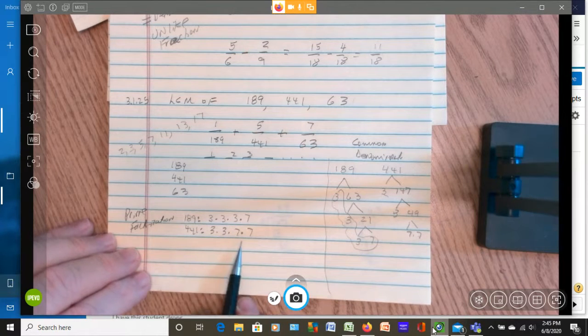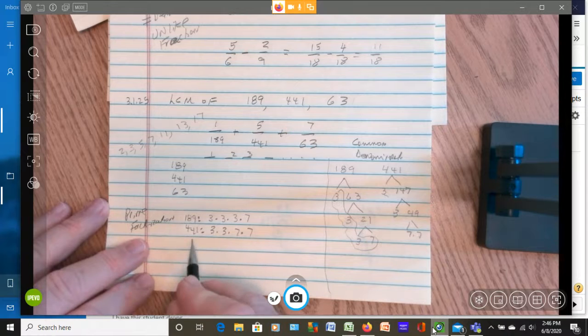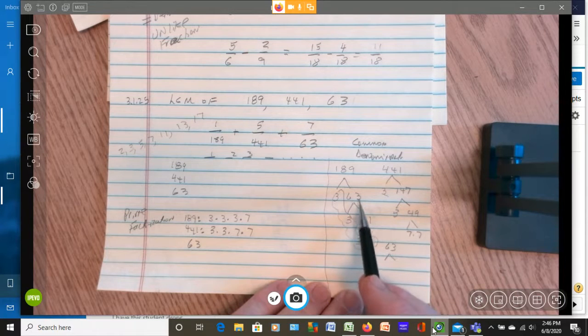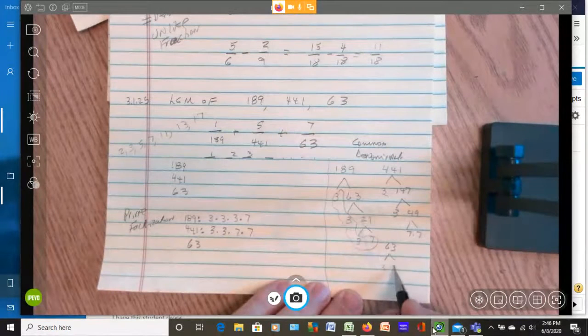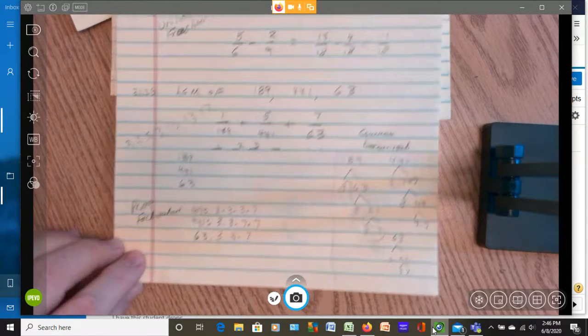3 times 3 is 9. 7 times 7 is 49. 9 times 49. 9 times 9 is 81. Yeah, that looks right. Now the last one is 63, okay? And we might can squeeze this one in down here on the very bottom. 63. Look, we already had part of that up here, didn't we? We already knew this. This is 3 times 21 and 3 times 7. See? Son of a gun. So we can use 3 times 3 is 9 times 7. So we can use 3 times 3 times 7.